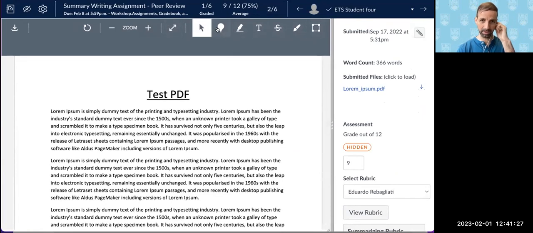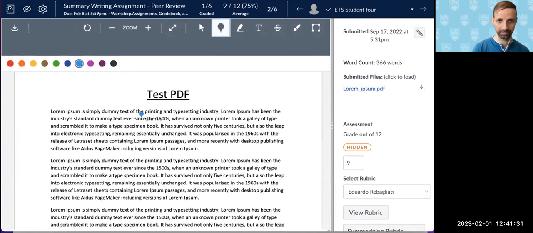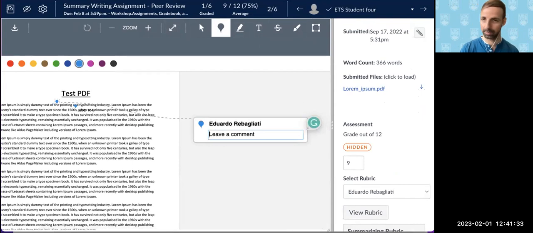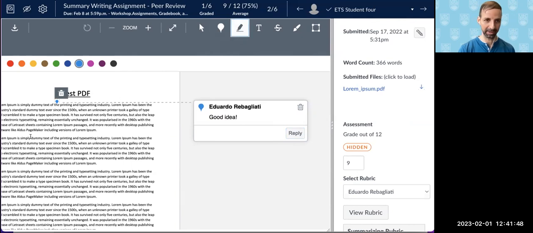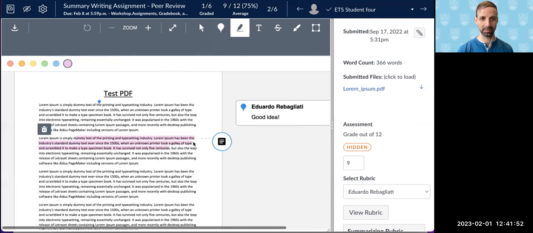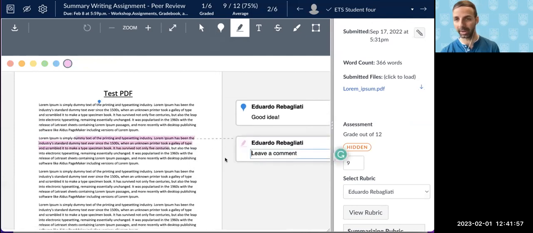One of them, this one, is a point annotation. This allows us to put a specific point in a specific location, and then you can leave a comment there. Something like that. Then the next one is the highlight annotation. So you can highlight a section of the text. And same thing, this will give you the ability to leave a comment, connecting the comment to the highlight.